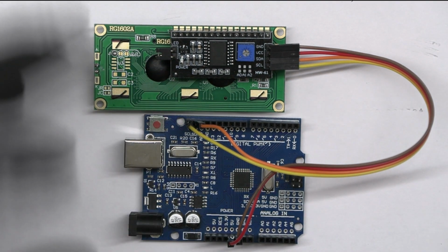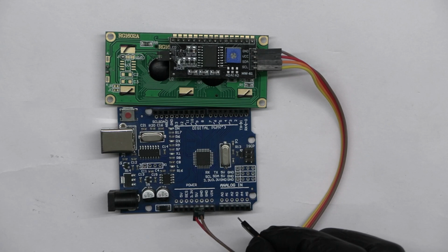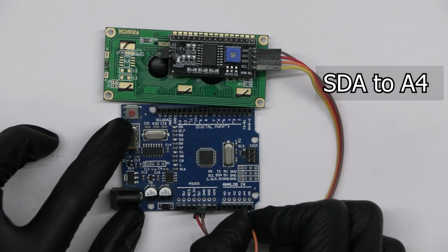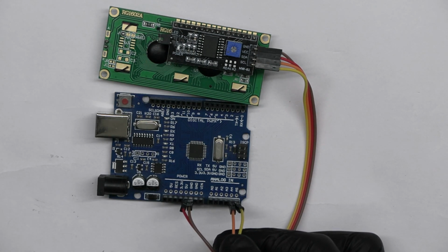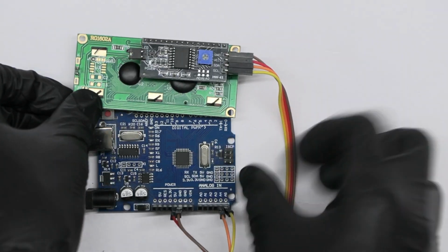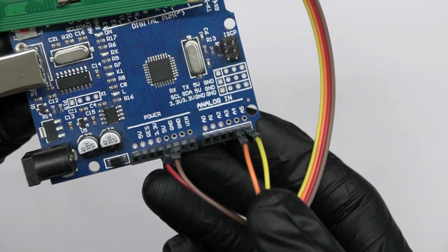Some Arduinos may not have SCL and SDA pins. So make sure if your board doesn't have these pins, you can connect the SDA pin of the module to the A4 pin and SCL to A5 pin of Arduino. By connecting the SDA and SCL pins from our LCD display to our Arduino, we can control what to show and when to show it.